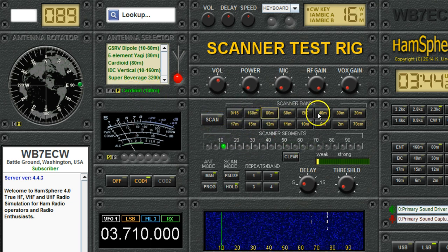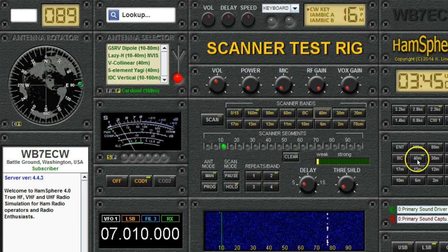One thing I want to point out — it's a mistake that's really easy to make. If you go over to 40 meters and you click on this button, your radio doesn't change, and you're wondering why. Well, it's because what you've done is you've enabled the scanner for 40 meters. If you actually want to go to 40 meters, you click like normal on your band selector. The lit-up border around the button is so that when you're looking at the band scanner, you know which band you're on, even if it's on a screen that doesn't have a frequency display.